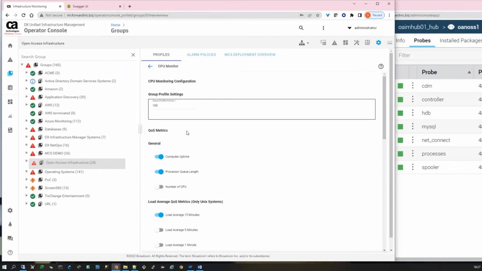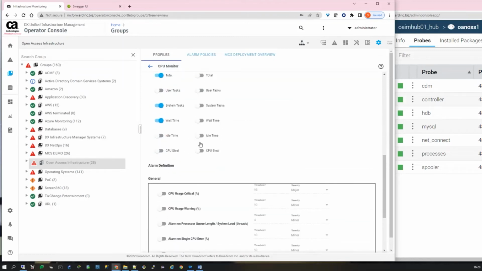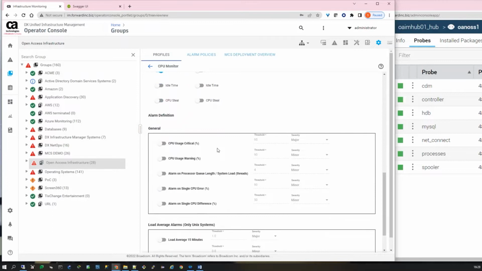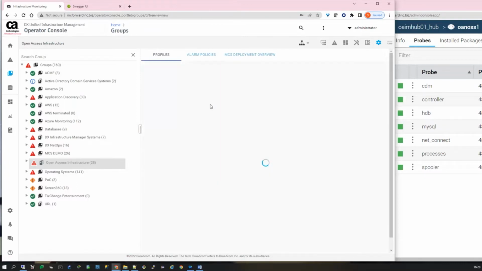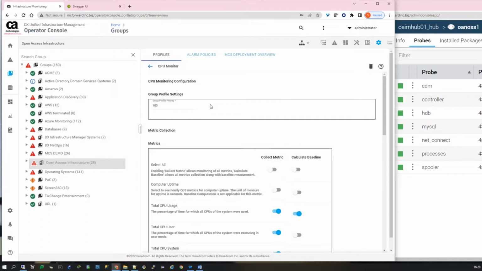A legacy template gives the whole of the control to the probe. So you have the metrics, thresholds, alarms, all done in a legacy template, and that gets written to the probe, and the probe just does everything. But an enhanced template works in a very different way, and it's important that you understand the difference between the two. Now if we go to an enhanced template that we have here, firstly, an enhanced template can do everything as well. It can do the alarming, the thresholds, and the metrics, but the moment that you turn on the alarm policies, you can only do metrics on an enhanced template. The alarming exists, but it's hidden from you. So if you're using the alarm policies, you'll only see metrics in these templates.